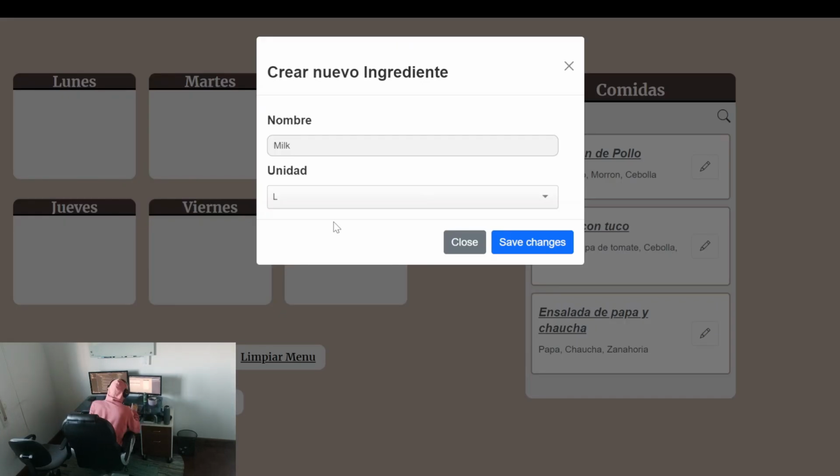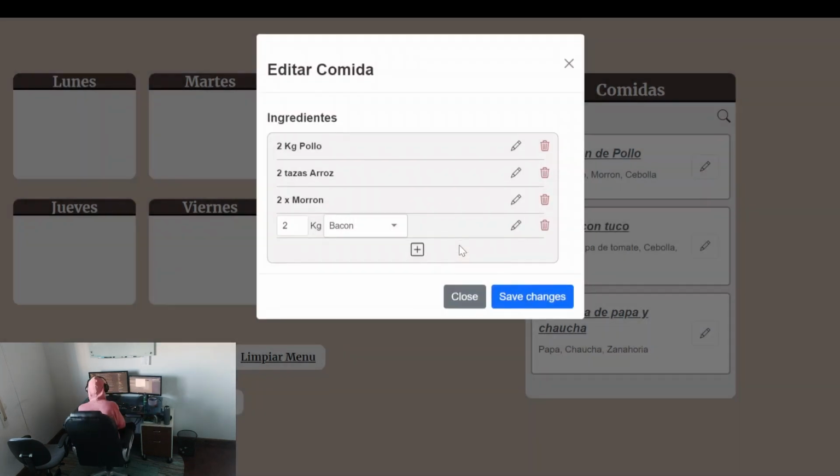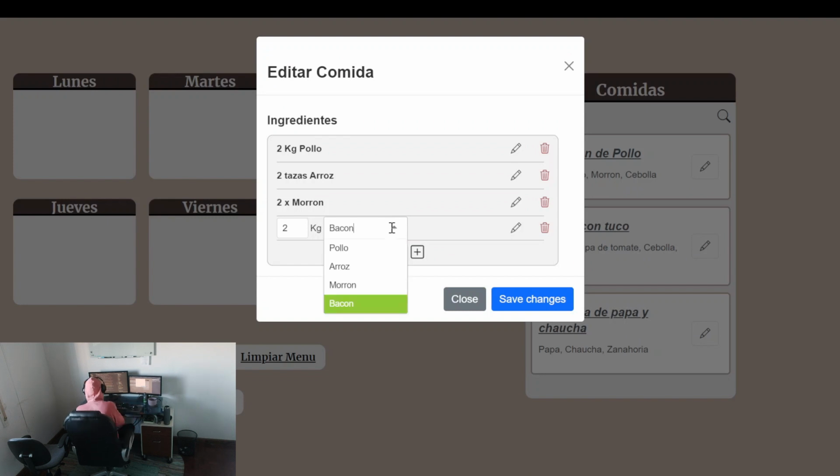And what I'm trying to do here, I have the close button and the save changes button. Right now they don't really work correctly, but the close should be a cancel. So if I don't really want to add that ingredient because I was wrong, I can just cancel it and it doesn't add it. As you can see, it doesn't work correctly. But if I decide to add it, it should immediately show here.